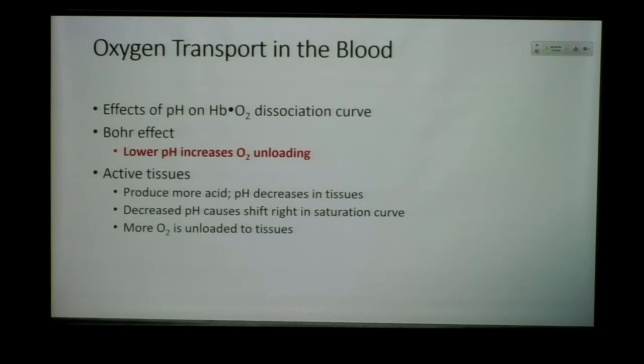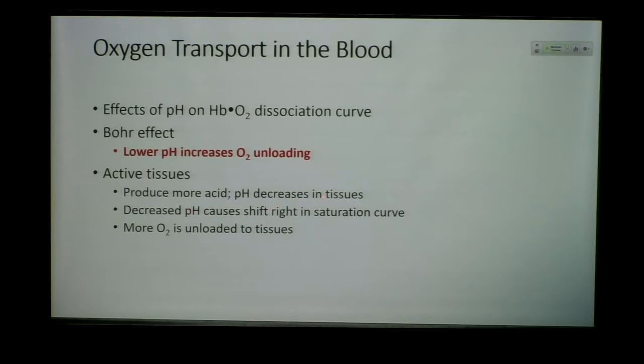What are some instances where we see increased acid? Lactic acid, for example. Increase in exercise, right? Which is another thing that increases metabolic activity. So increase in acid or lower pH increases the unloading of oxygen and shifts our curve to the right and makes oxygen and hemoglobin really unattracted to each other so that oxygen can dissociate very easily. That's called the Bohr effect.